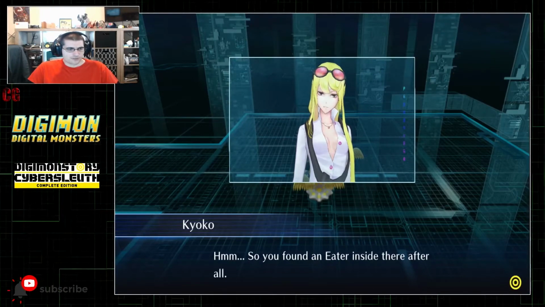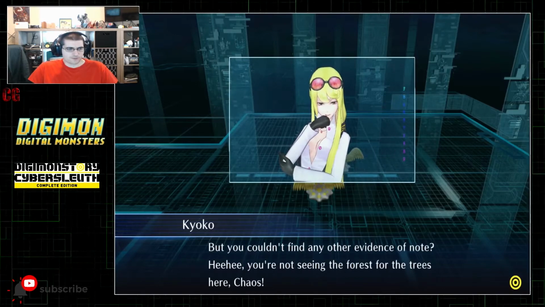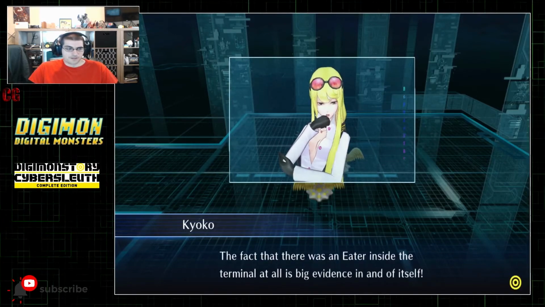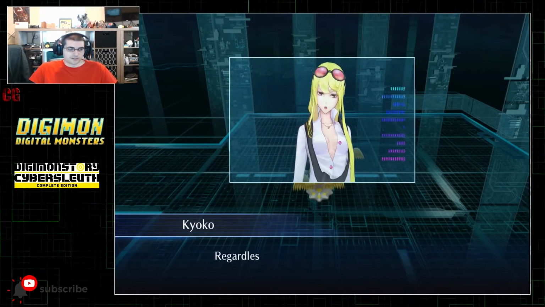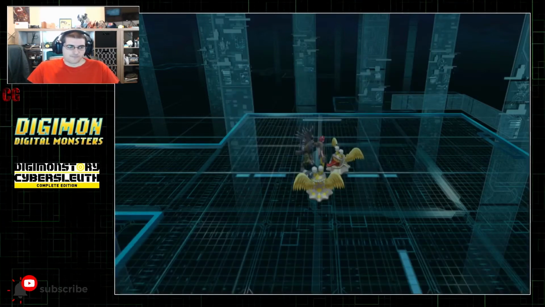So you found an eater inside there after all. But you couldn't find any other evidence of note? You're not seeing the forest for the trees here, Chaos. The fact that there was an eater inside the terminal at all is big evidence in and of itself. Regardless, let's call it a day here. Get on back to the office now. Yes, ma'am.